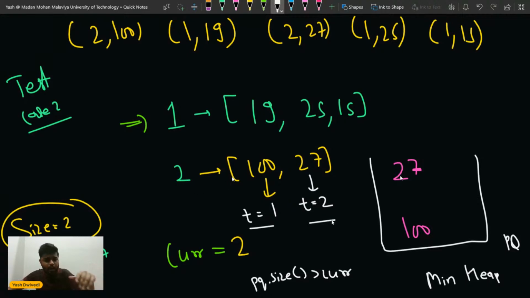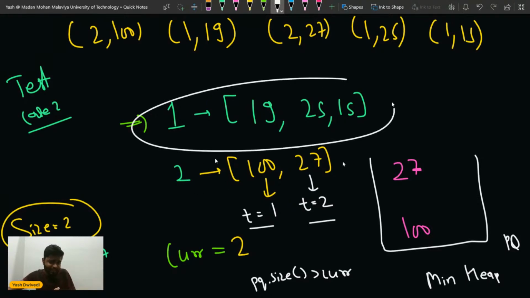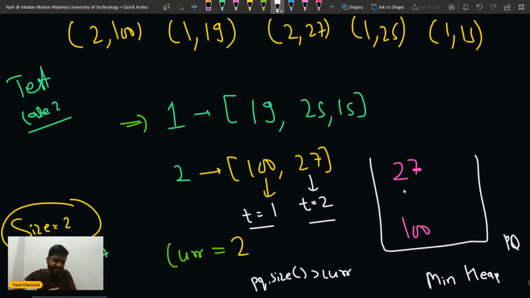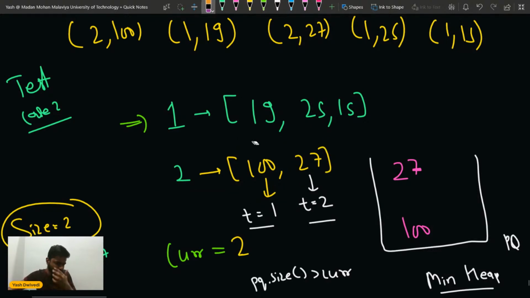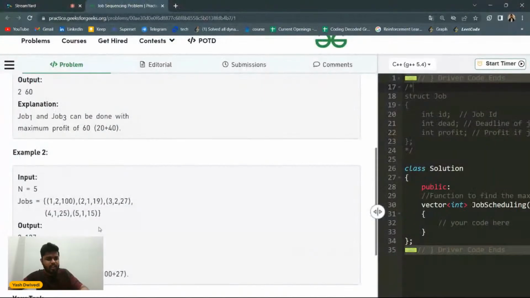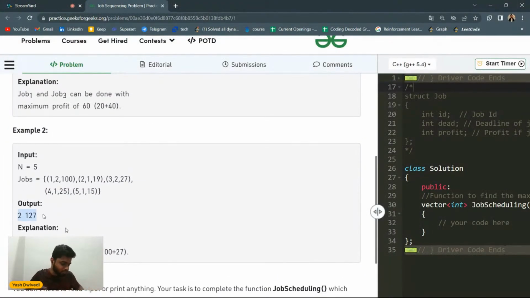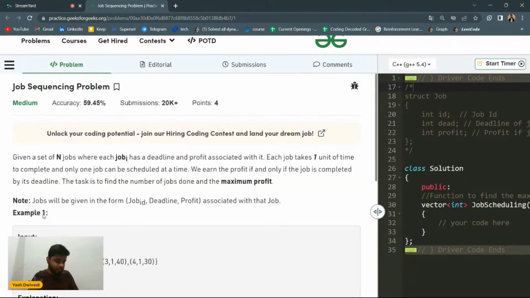So although you can say that we have indirectly and very cleverly removed all those things, that is how we are cleverly doing it. Because we only keep the maximum elements, since with a min heap the minimum elements get popped out, and that is how in the end 2 elements from this array get added to the final answer. So the final profit is 127 if you see the answer. So you have 2 and 127. Is that clear to everyone? Please write clear plus in the chat and greedy OP as well, if you are clear with the working of this data structure and everything.